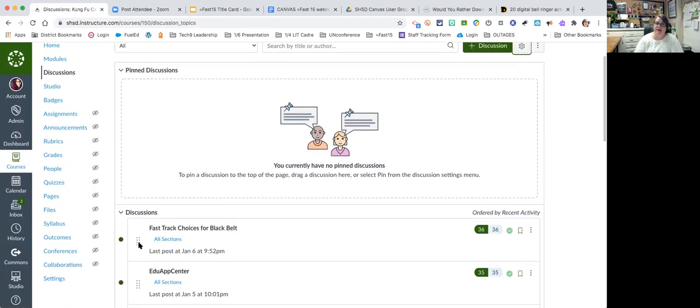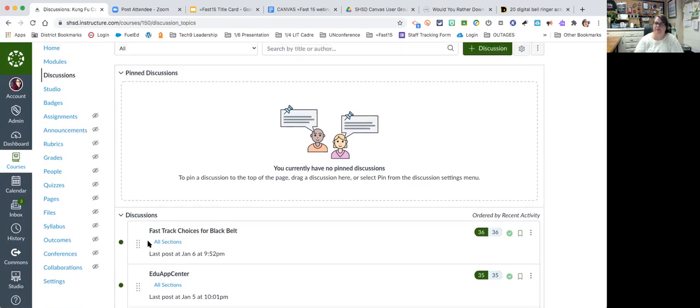And you can do that by taking these little handlebars, these eight dots here, and when you click on it, you'll notice that it becomes movable and you can drag and drop it wherever you want it to go. I know from looking at the dots here that there are unread posts in this discussion, so I want to make sure I go in and look at those posts.